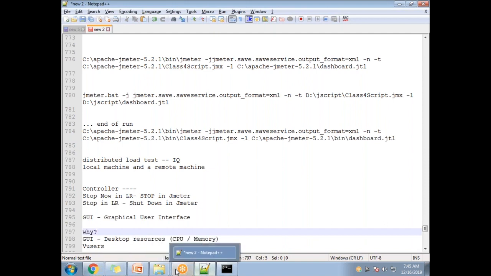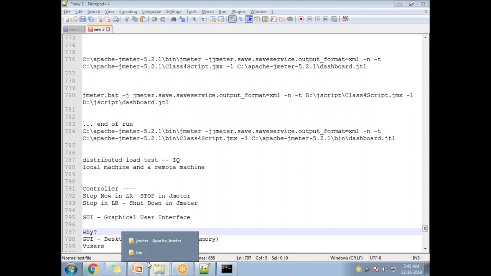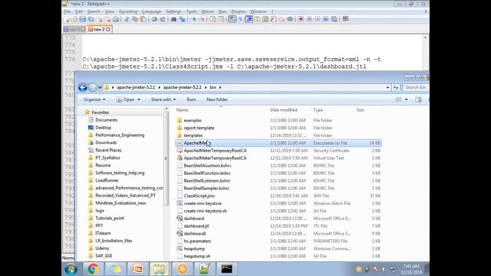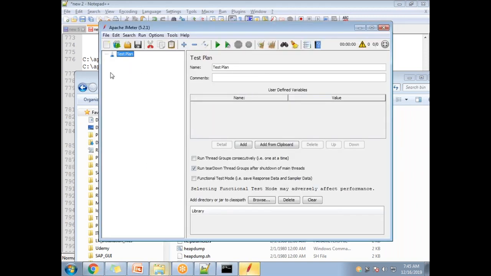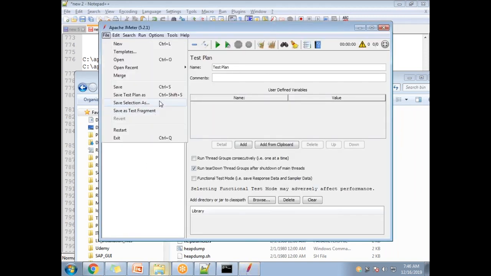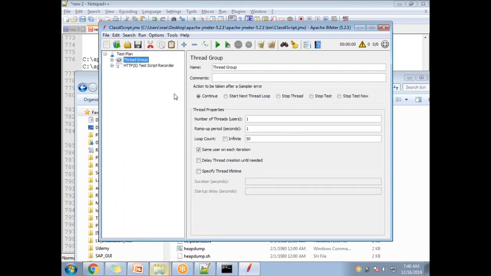You see, when you open this Apache Jmeter and run any test, say you wanted to run it with 100 users, whatever the necessary CPU and RAM that is required for 100 users, your desktop is giving the CPU and the memory for these 100 users.